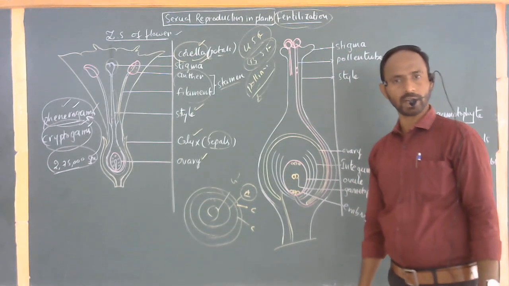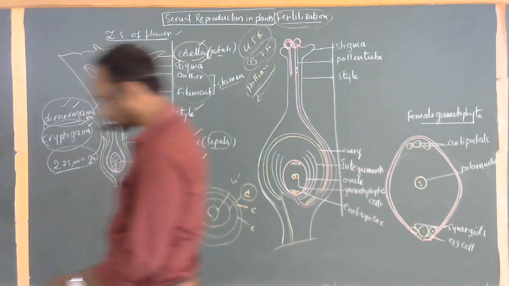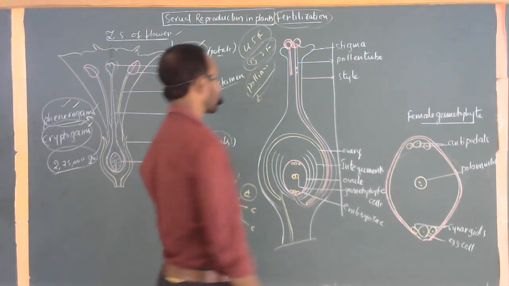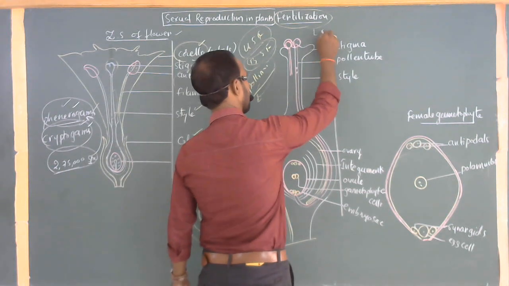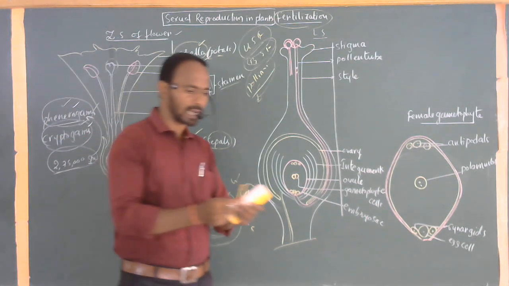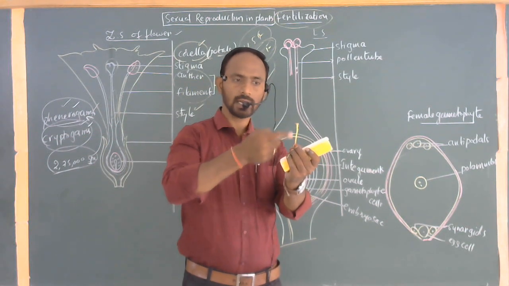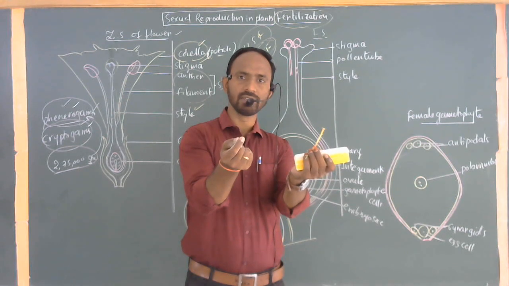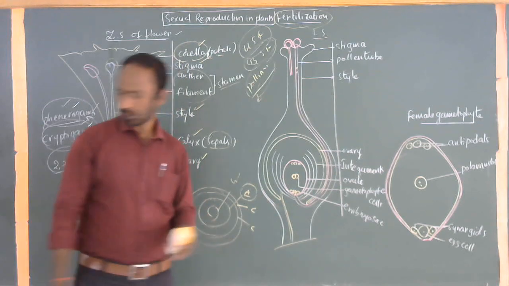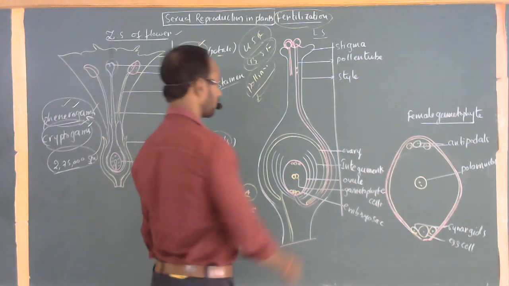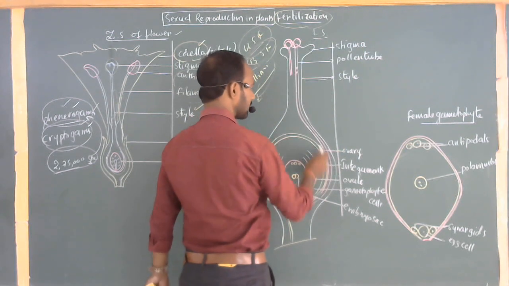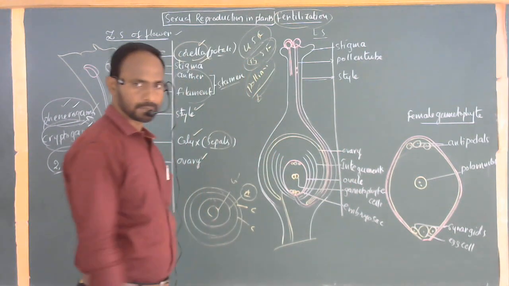How is the process of fertilization going on here? See that. This is also called the LS, the longitudinal section of the flower. If you cut this particular part into two equal halves longitudinally, from top to bottom, we automatically get two divisions. This half is shown for your observation. This terminal part is called the stigma. This is the style. This complete part is called the ovule or ovary.